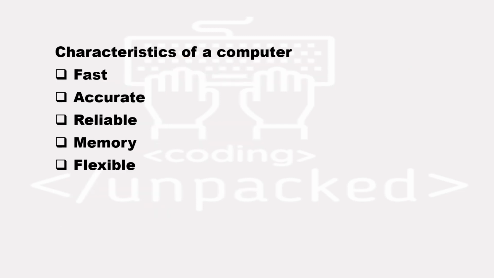Characteristics of a computer: it's fast, in terms of it can do complex mathematics problems fast. It's accurate, meaning it does not give a wrong answer. It's reliable, because it will not tire, it will not be biased like a human can. It has memory because it has storage space. You can store your stuff. It's flexible. If it's a laptop, you can carry it around. If it's a phone, you can carry it around.